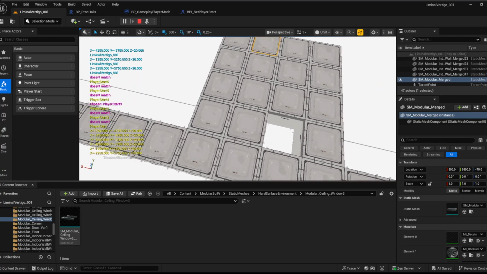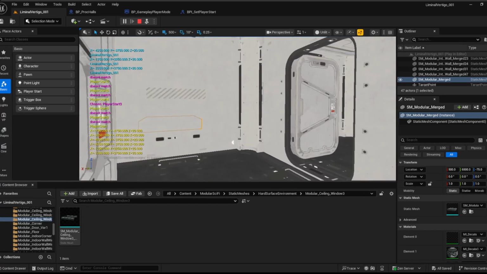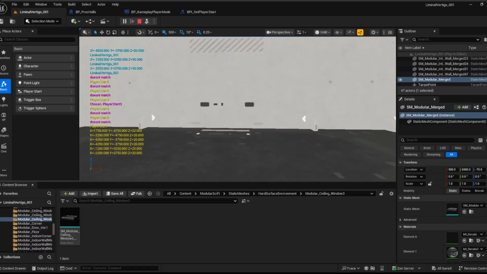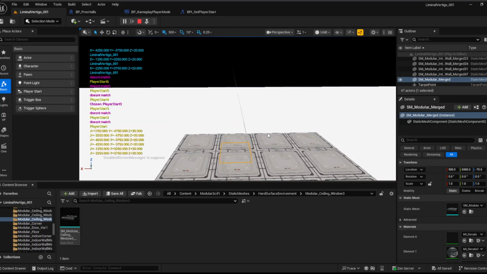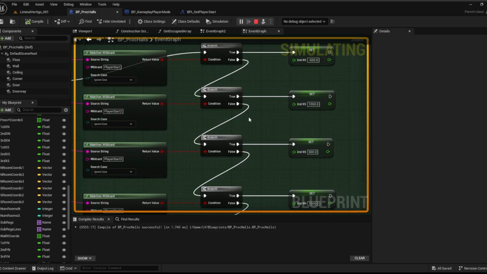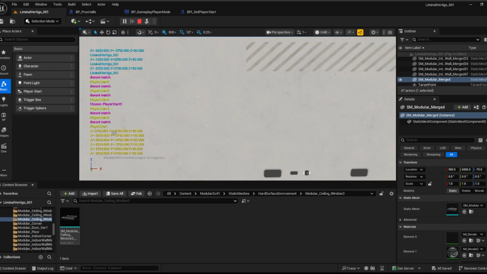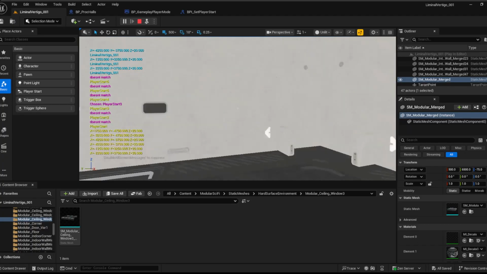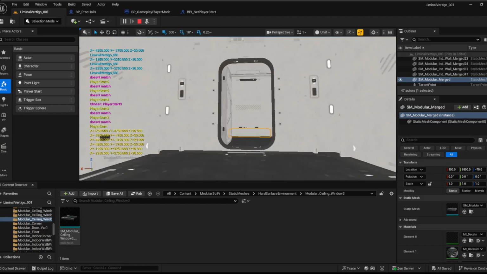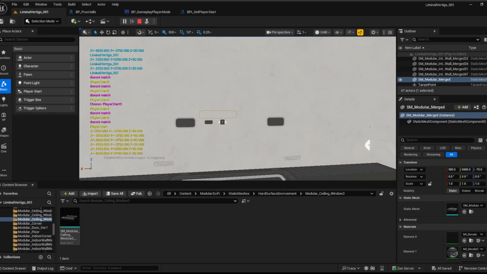Yes, that's 500. So this wall is at 500, which means player start 3 is correct, and yet the wall is still blocked.